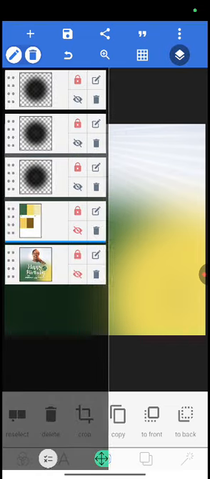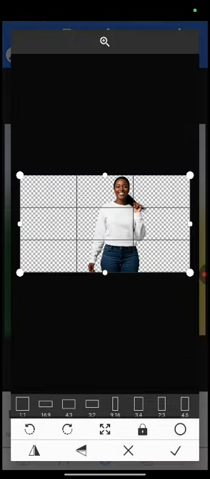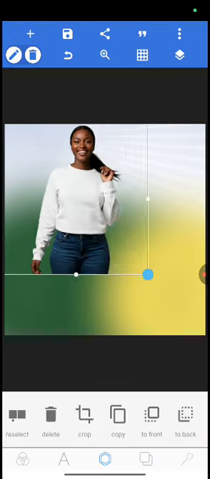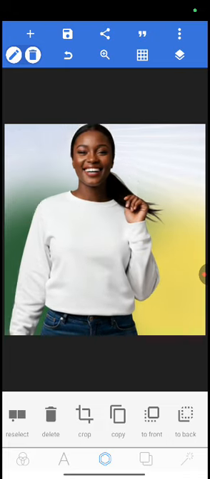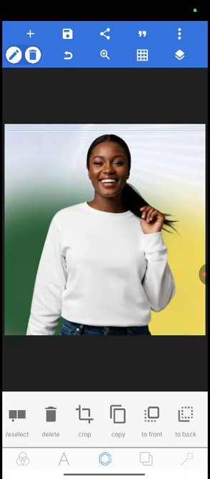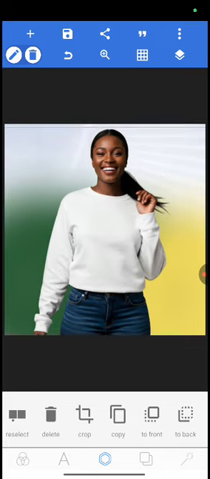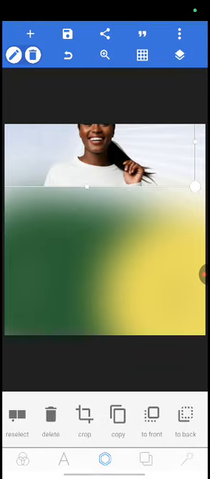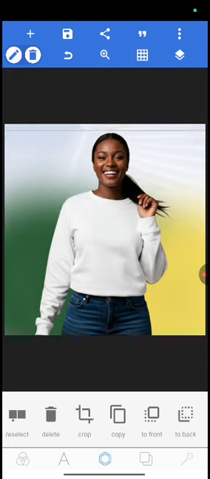So let's keep this now. Then let's lock this. Then let's bring in the image that I'll be using for this one. So this is the image that I'll be using. I actually got this idea from a fellow creative. We might need to reduce it, but don't crop it, because if you crop it this way and you do what you want to do, it will not be nice. So just leave it the way it is.